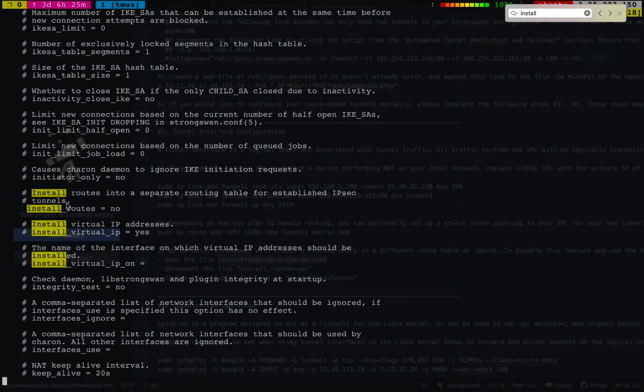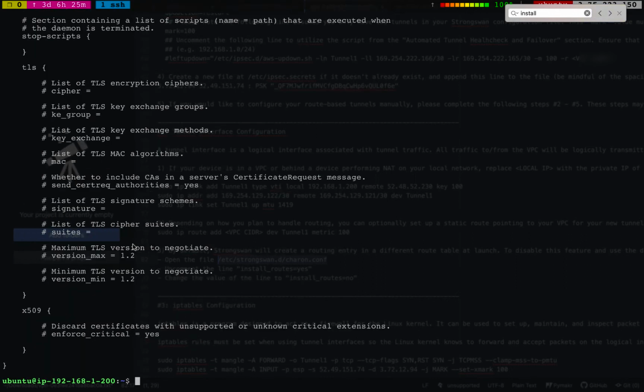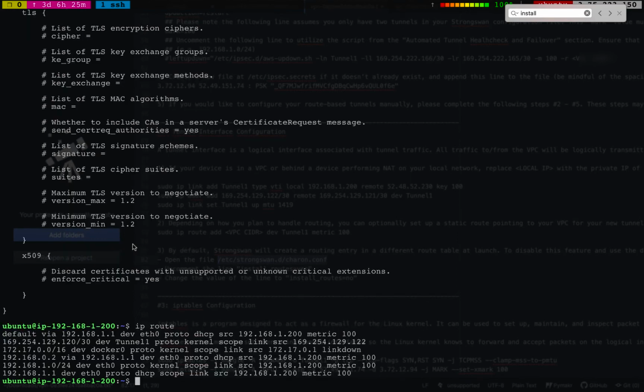So this is the default behavior. What we would say is we'll just bring it from the uncommented state and we'd say don't do that, so that everything comes onto the kernel. So we have the routing table state.